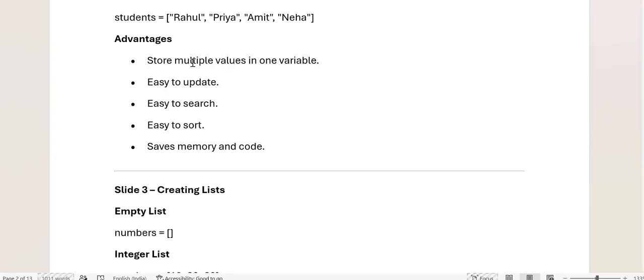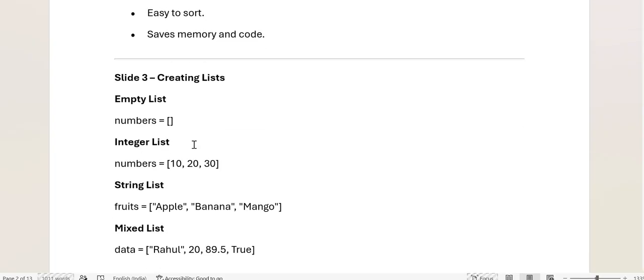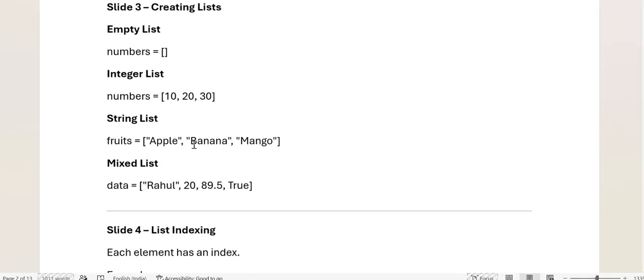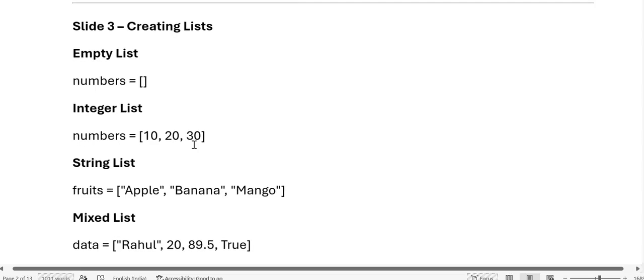Now further is creating a list. Now we just read everything about what it is meant for, the basic things, like what is the meaning of list and all, we did that. Now we learn how to create a list. That is the basic thing, but how are you going to create a list? Otherwise, how could you know to do anything on a list?